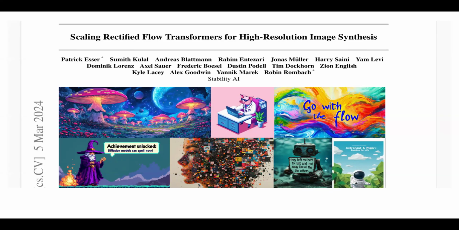So before we went into the full scaling phase, we were really asking ourselves, what kind of diffusion formalism do we actually want to scale? What kind of architecture do we want to use? Especially in the diffusion field, there are so many different formulations, right? You have the classic DDPM, you have epsilon prediction, you have V prediction, you have EDM, you have stochastic differential equations. There are so many different formulations of sometimes the same thing. Sometimes they're a bit different. So there's really this zoo of different formalisms.